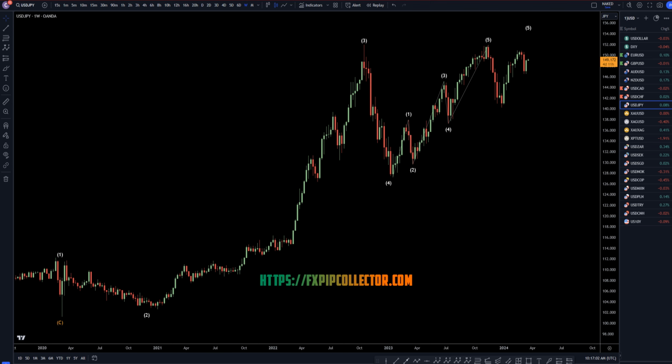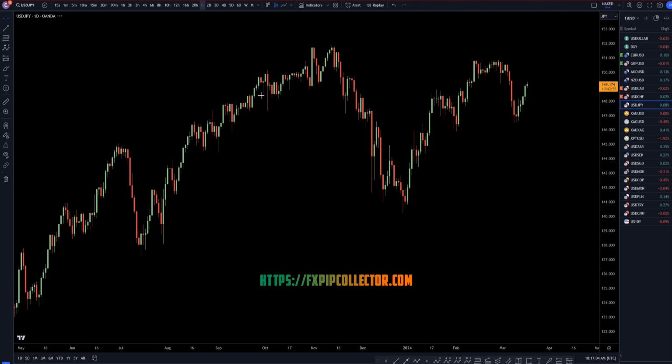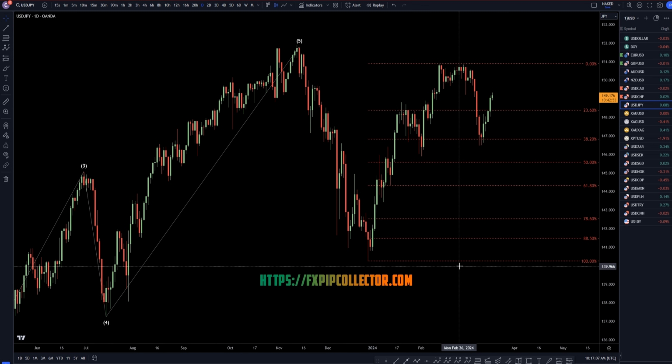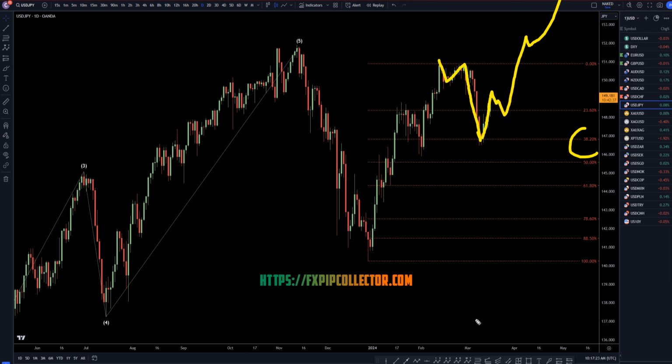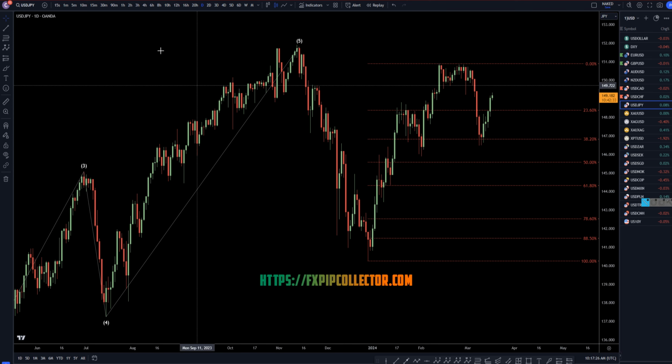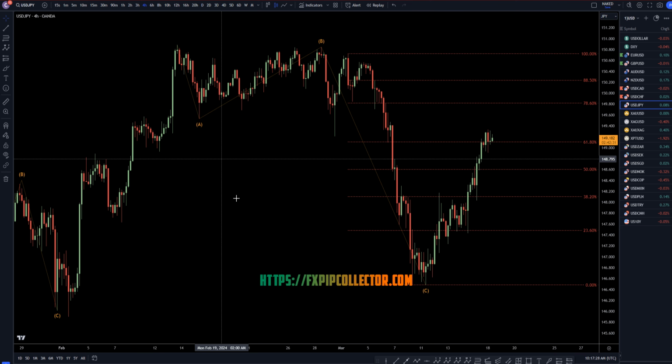Now, we do have JPY interest rate news coming out, and a lot of people are expecting that they are supposed to come out of negative interest rates for the first time in a very long time. So that may actually cause a big turn. We'll have to see. But right now, what I see is a 1, 2, 3 waves down to a Fibonacci level. It really looks like we already had the end of a crescent, and it looks like it's more likely to just keep on trending up. So, until proven otherwise, I definitely would be looking for longs on shorter time frames.